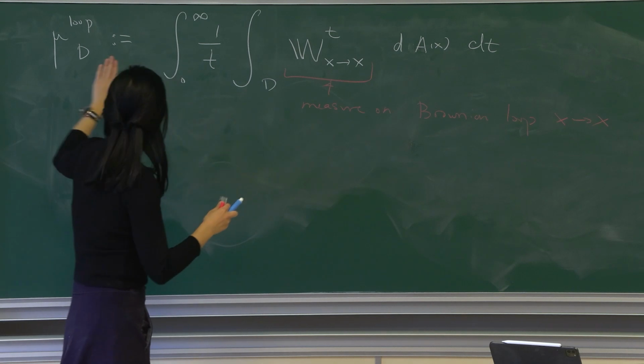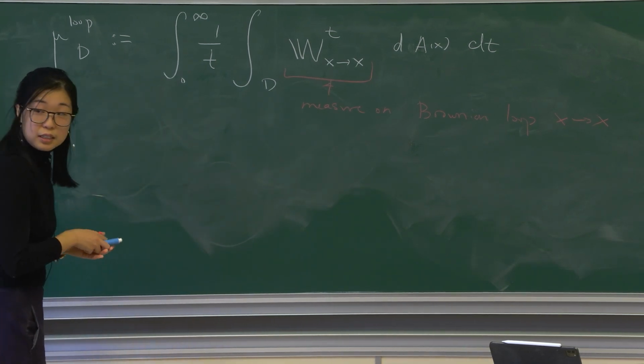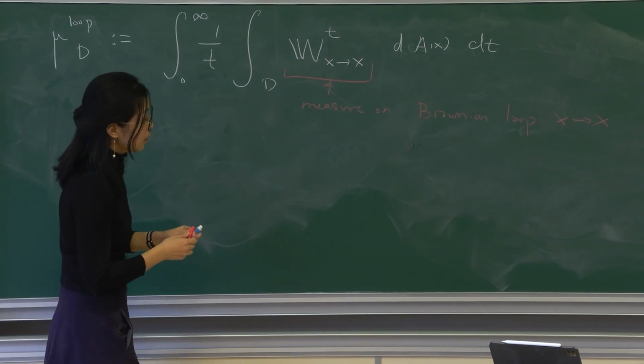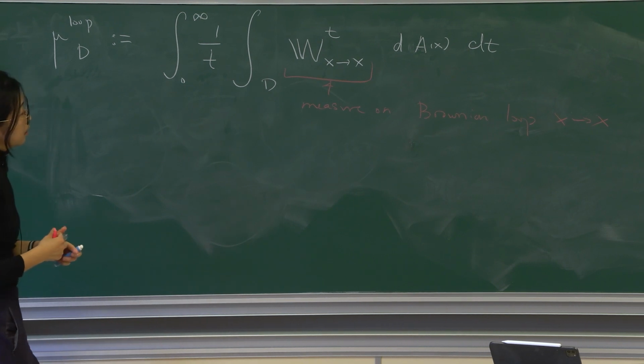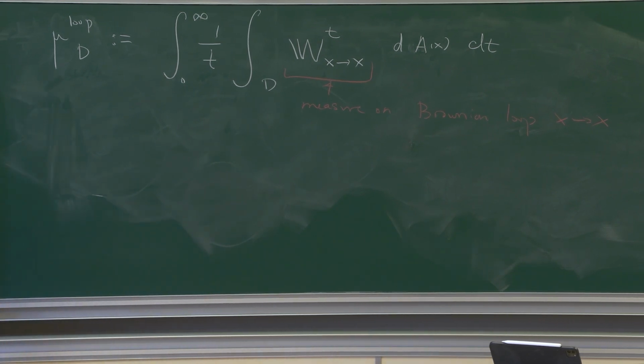So this defines a measure on the space of loops, and all the loops are inside the domain, containing t. But you know that the total mass is Pt, and you know that Pt diverges at t equals 0. So how does it still make sense this way? Yeah, it still makes sense.